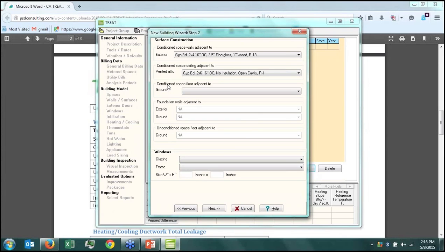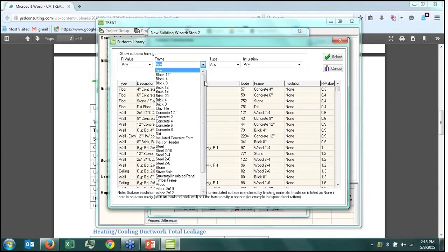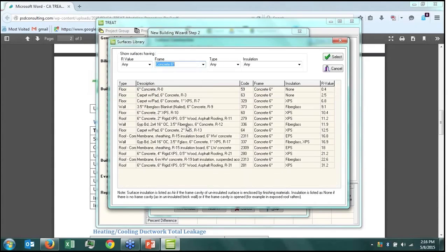Now, conditioned space floor adjacent to ground, I have to make sure I remember what basement type I modeled. So in this case, this is a slab on grade. Perhaps it is 6-inch concrete. It may or may not pick carpet with pad.